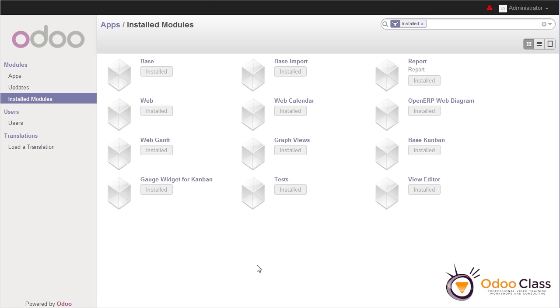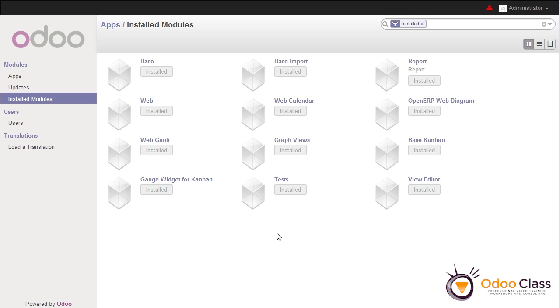Once our database has been successfully created, we'll be brought up with the list of installed modules that come by default whenever you create a database in Odoo. And you'll notice up here the installed filter is applied, which is what is limiting the list of modules we see right now to only the modules we have installed.